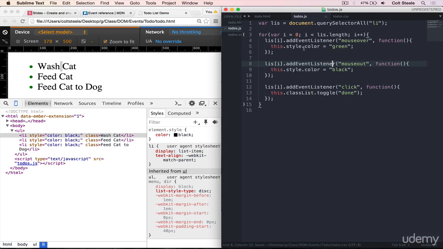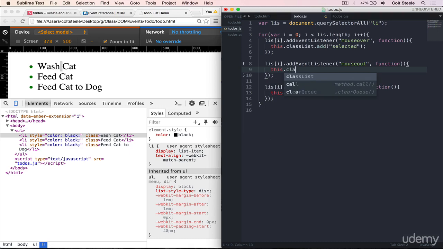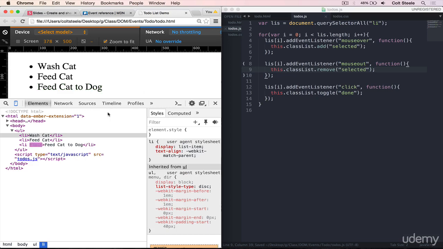And then we'll go to the JavaScript, and when we mouse over, all we want to do is say this.classList.add selected. And this comes back to that separation of concerns idea, where we don't want our JavaScript manipulating individual styles. Rather, we can use JavaScript to turn on parts of our CSS, and the CSS will actually be in charge of the styling. So that will give it the class selected when we hover over, and when we leave, or when we mouse out, we'll do this.classList.remove selected. And if we save, refresh, you can see it looks pretty good.